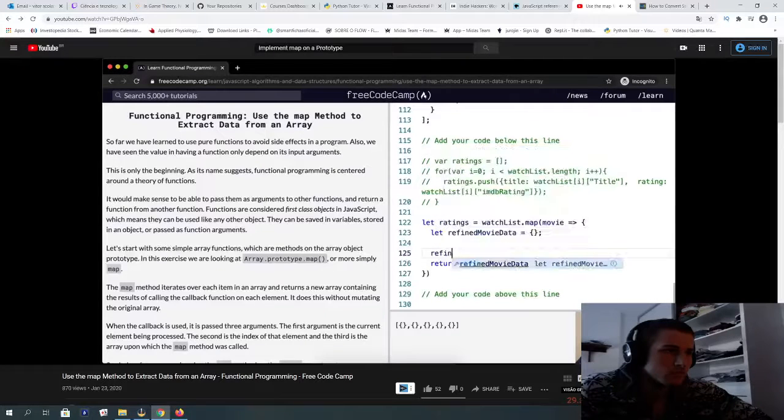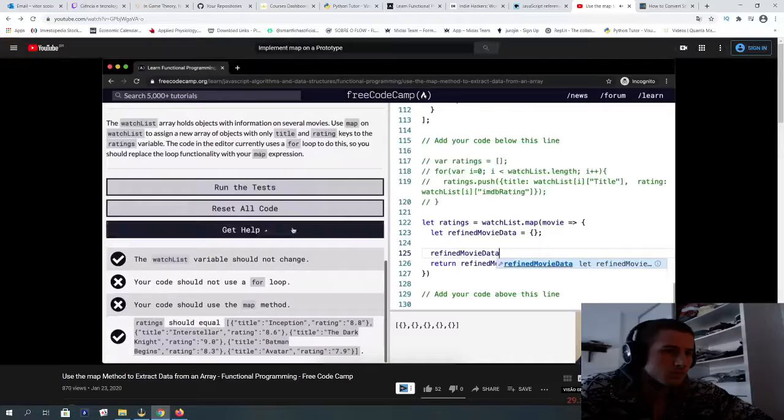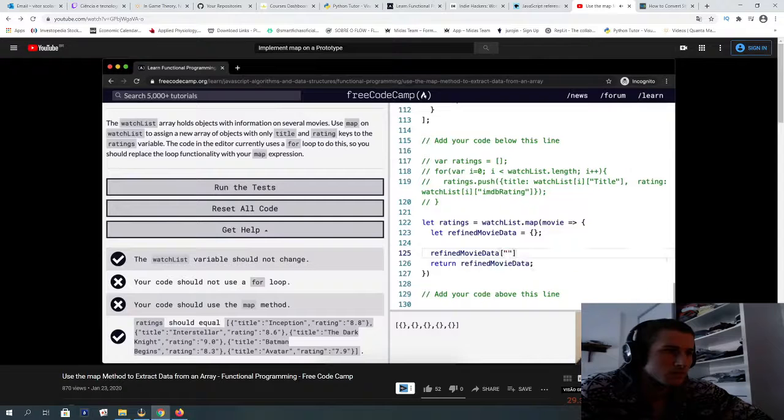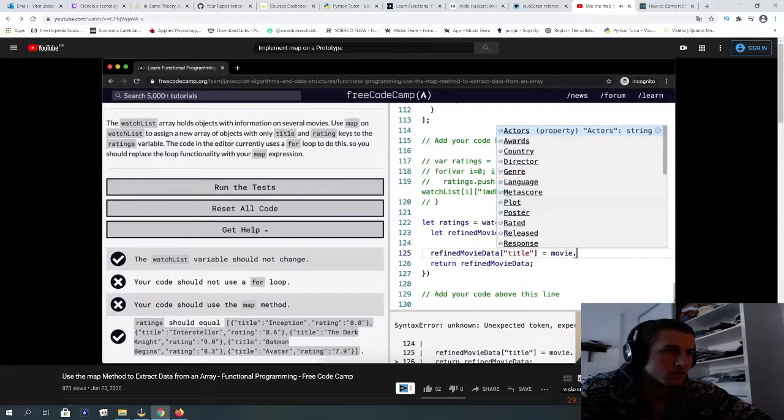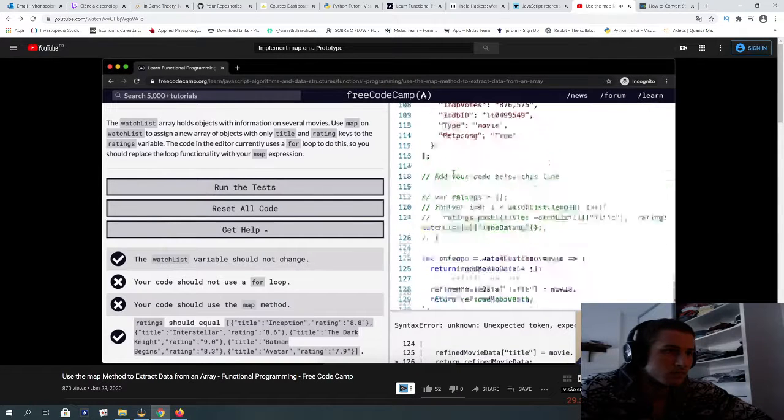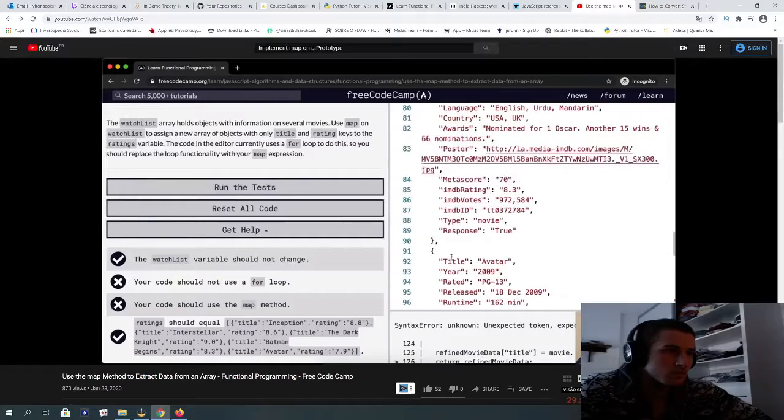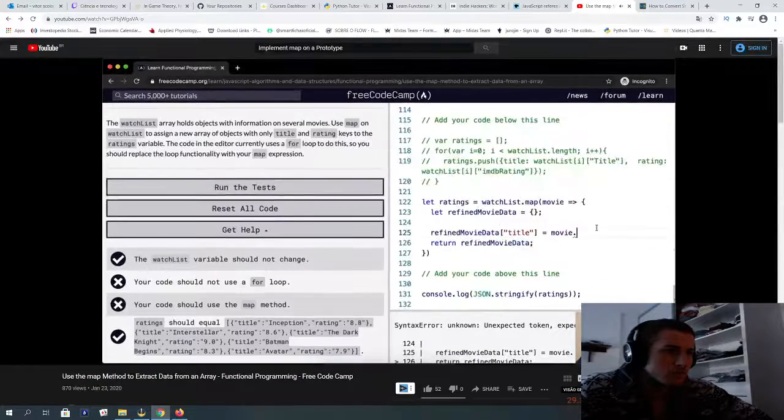So we want to say refined movie data, and let's see, we want there to be a title here. So we're going to say title, and we want the title to be equal to the movie dot title with a capital T. I don't think we can do it that way.